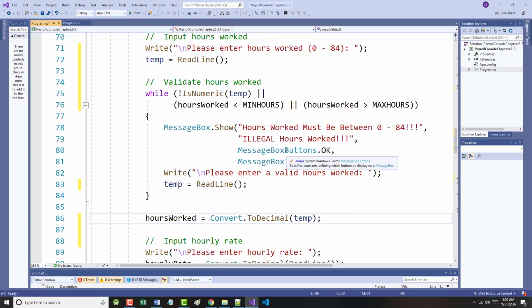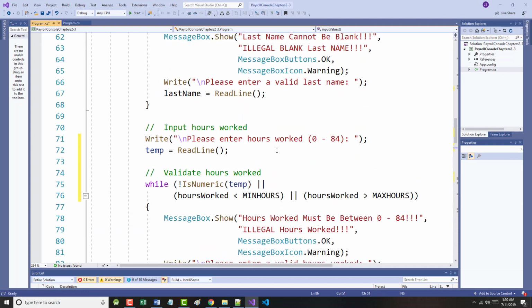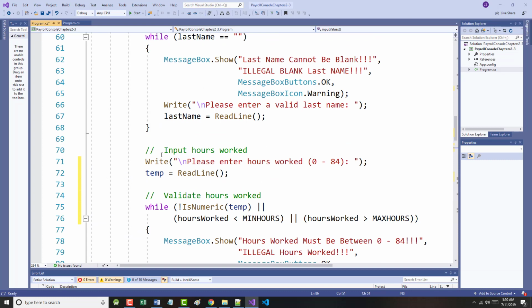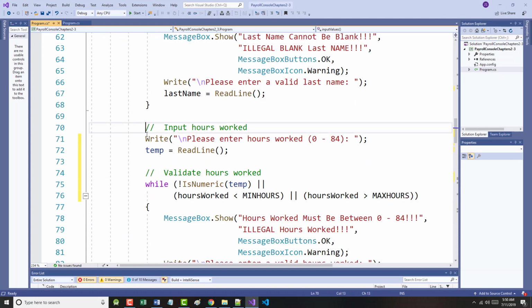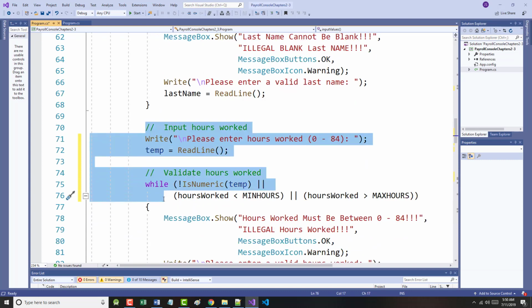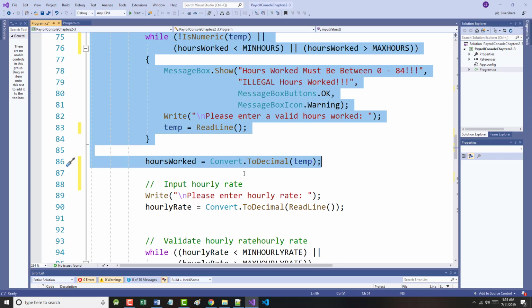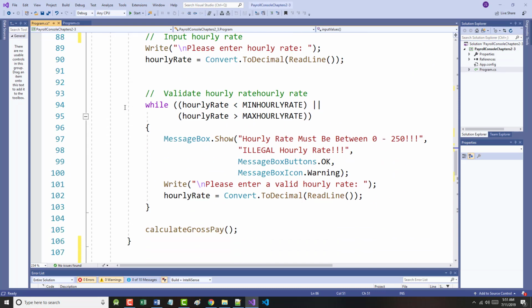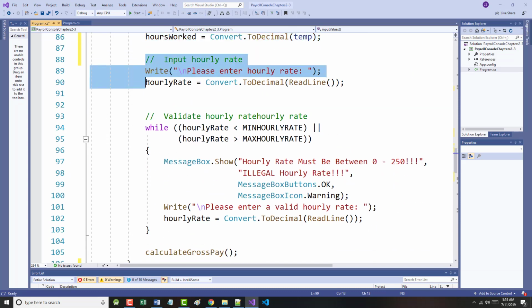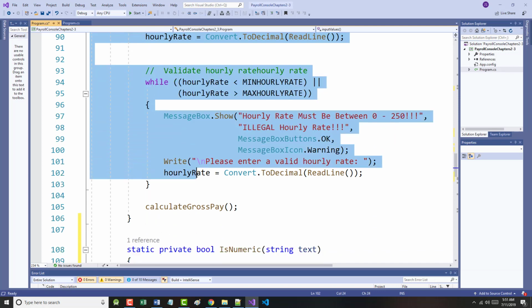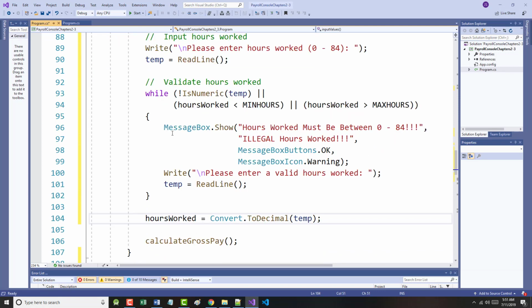And we have to do virtually the same thing with hourly rate. So let me copy this. In fact, let me just copy the whole shooting match here up to right there. And I think it'll be to about right there.